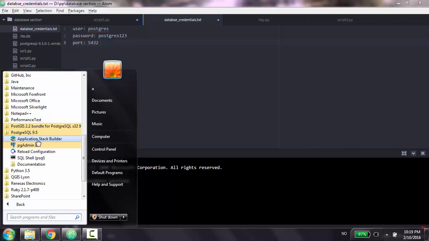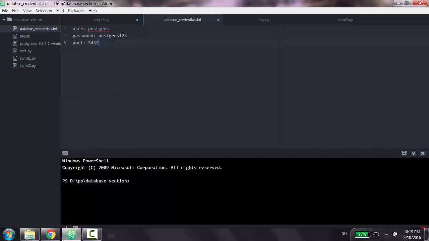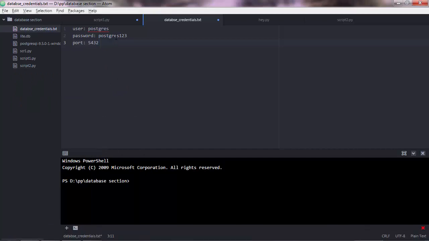Alright, but if you want to work with Python, you want to access the PostgreSQL databases through Python, so you don't have to interact with these applications here. The way to interact with PostgreSQL with Python is by installing Psycopg2. And you can install Psycopg2 with pip.